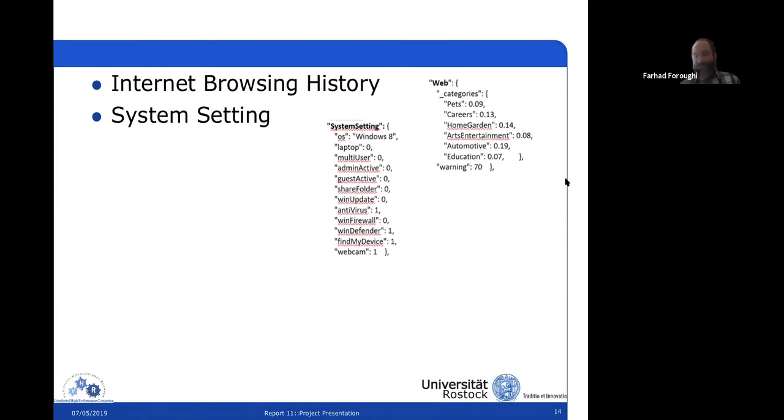Any integrated firewall or malware detection system should also be identified. And it requires understanding if the user, for Windows, has enabled Find My Device, or uses any webcam. For example, having a webcam might compromise the user's privacy, so it's important to understand if there is any security risk on this as well.